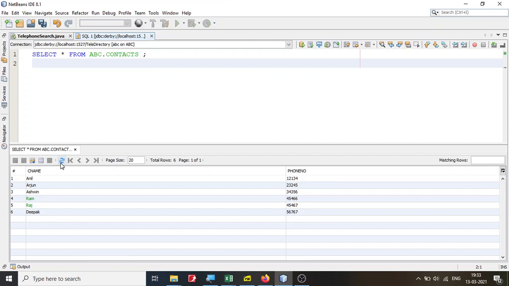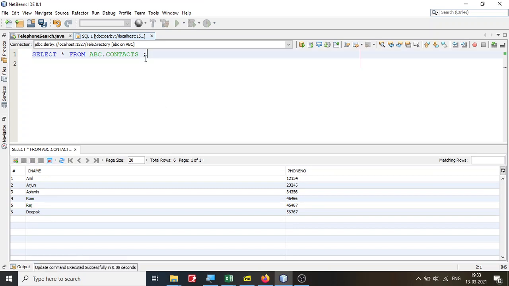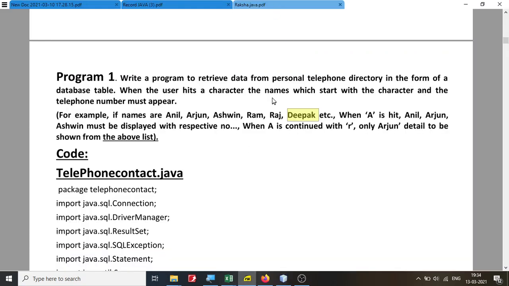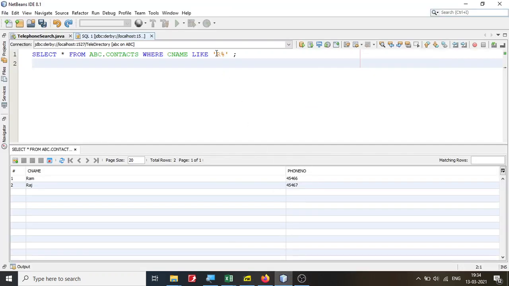I will commit the changes. Now I'm getting it. I think there was something wrong with what I had written. Maybe I copy-pasted it from this PDF, and because of that there were some unwanted characters. But this is the query that is working.